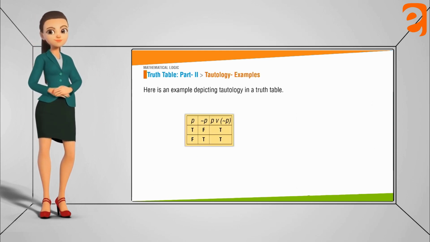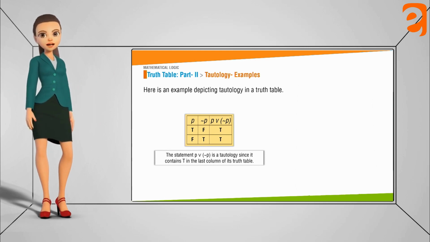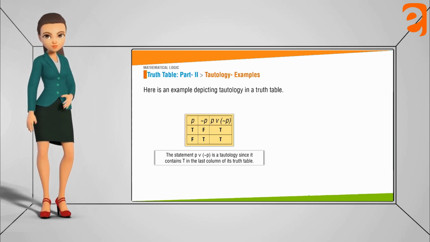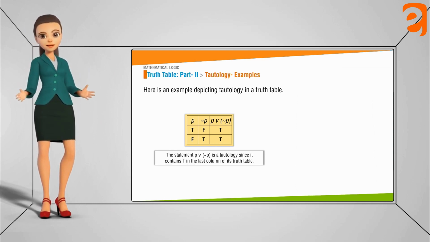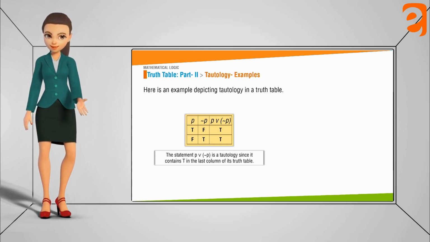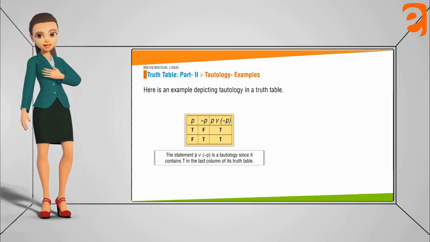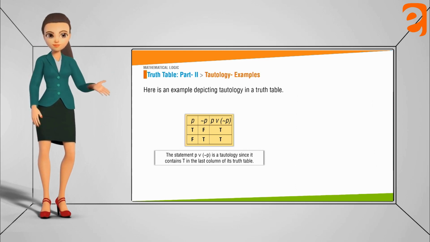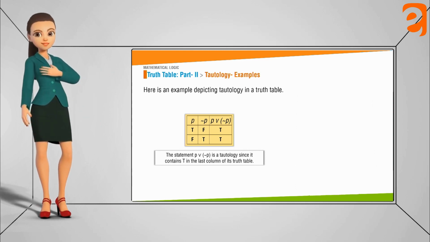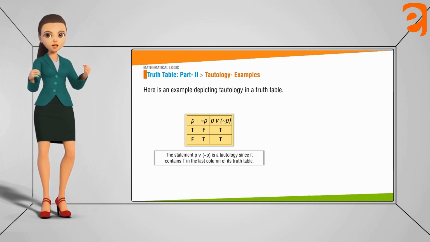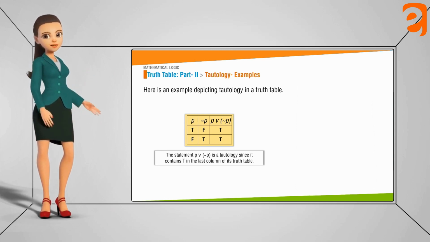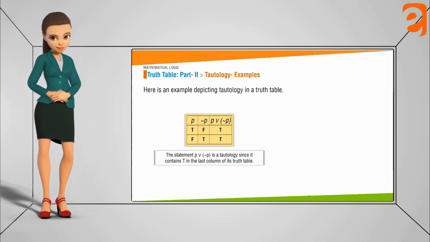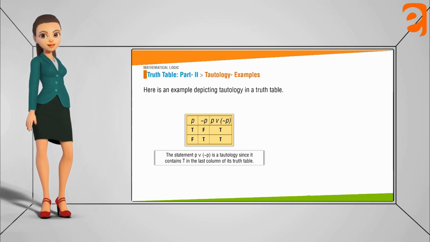Let's study it with the help of an example. You have a statement P with the truth values T and F, and its negation is minus P having the truth values F and T. So what would be P or minus P? You know that in the case of disjunction, it is false only when both the statements are false, and in all other cases, it is going to be true. So here TF, conclusion is T, FT, conclusion is T. If there were a row like FF, then the conclusion would be false. So we don't have such a row. Look at this table, you will find that the last column consists only of T, no F. So this is an example of tautology.